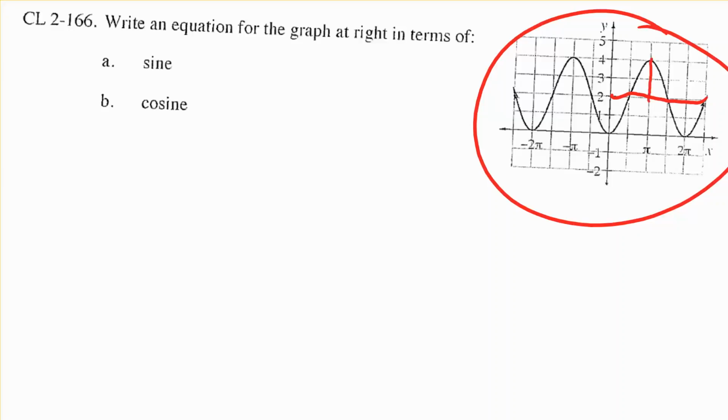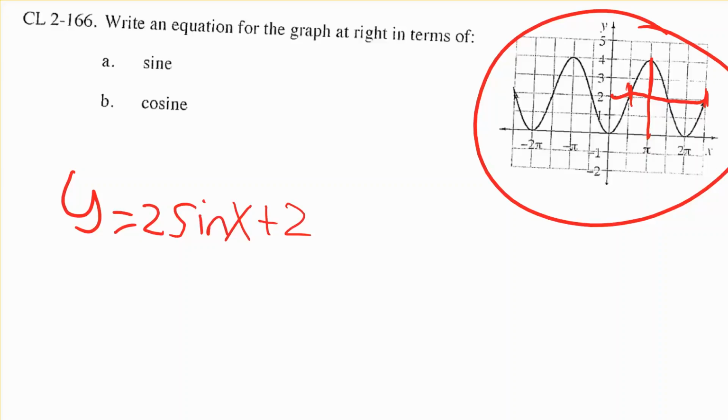We notice that the top and bottom of the graph are 2 from the midline, so we know the a value. So we can write y equals 2 sine. And we know that the period is not going to change because it starts at pi over 2 and ends at pi over 2 after 2 pi. So the b value is just going to be 1, so it'll just be sine x. And the midline is at 2, so the vertical shift is 2. So that's how you find the sine.